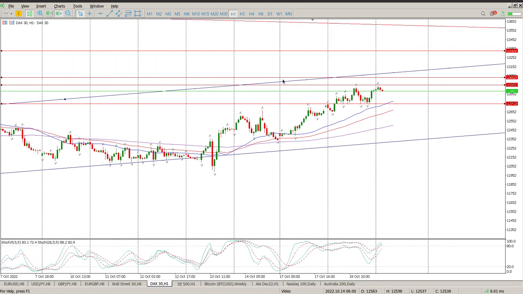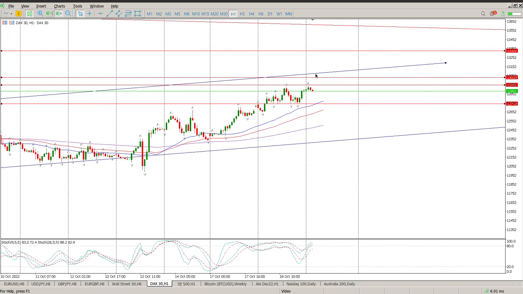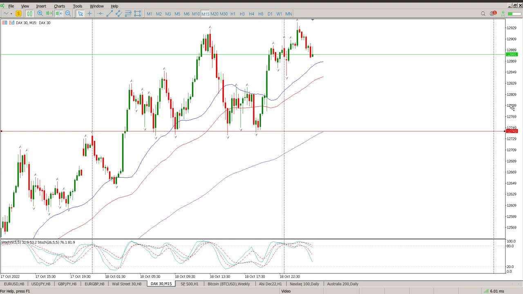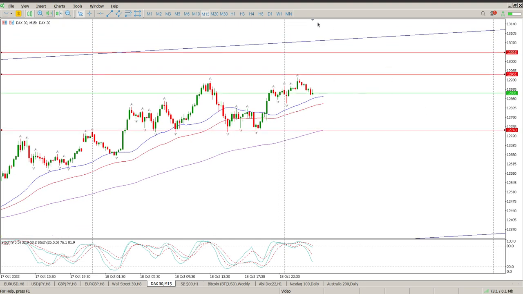Based on the channel we're in, I would say this is the area we need to be paying attention to. So I am looking for shorts, to be honest. I'm just looking for shorts higher up. I'm looking for a rejection of one of these levels, and I'm willing to take that risk. So we'll wait for the structure, get in on the break of the structure with a stop to the upside. That's kind of my view for today.